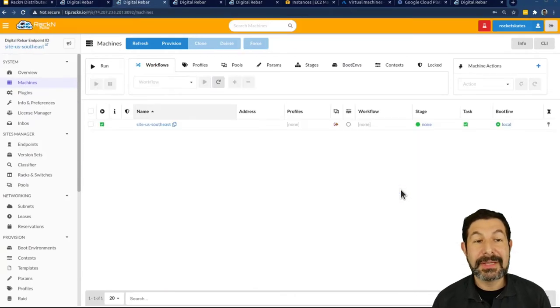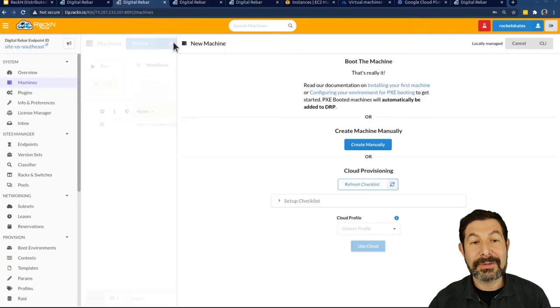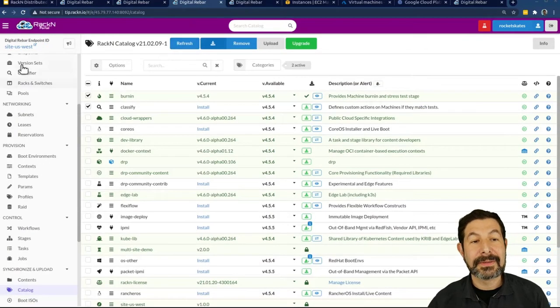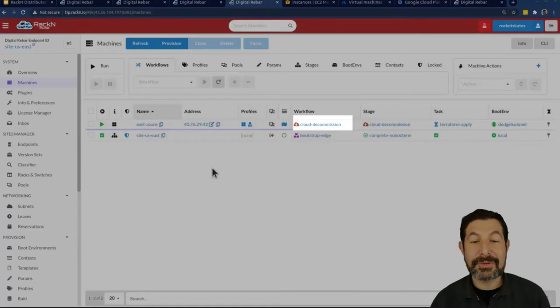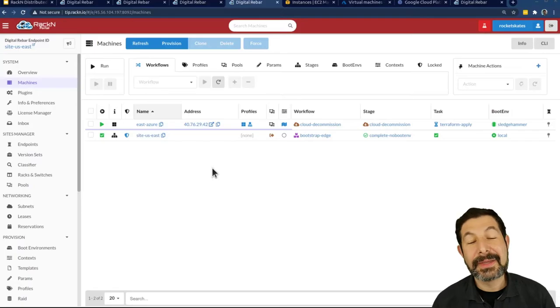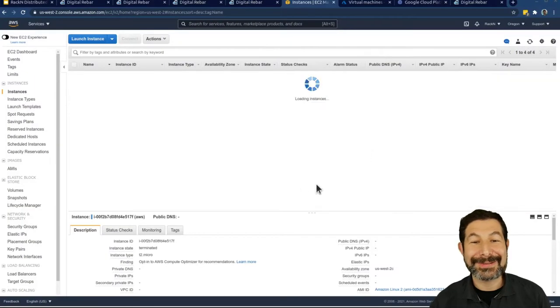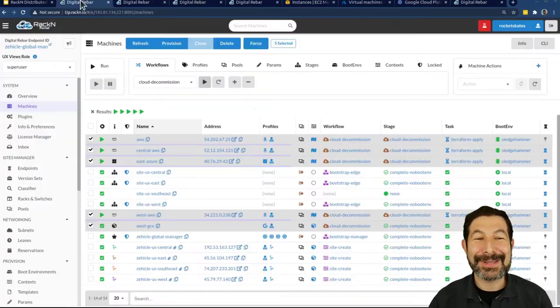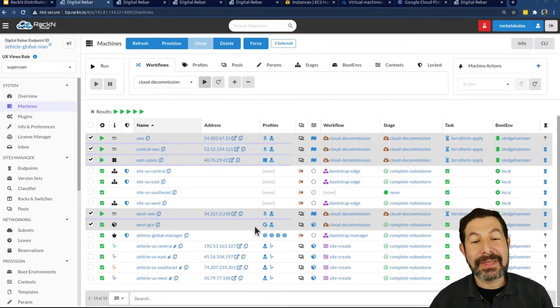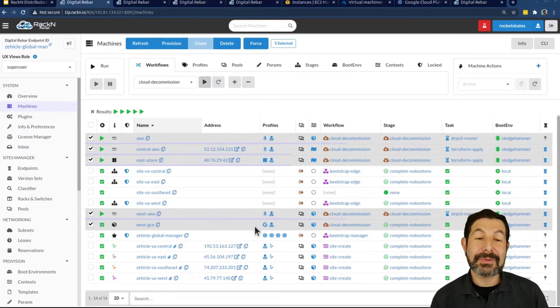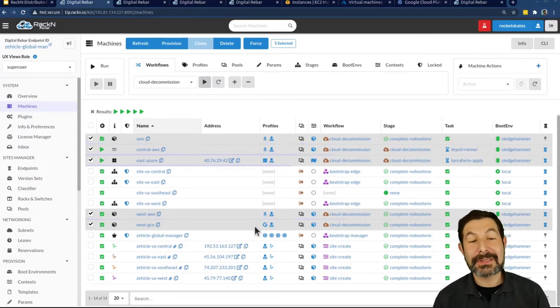It's all API driven. So if I come in and look at this, this is the one I just built. Machines over here. What we're going to see is each one of these is now running the workflows to tear down that infrastructure and clean things up. And then that means that all of my cloud instances are also getting torn down and recovered, which is exactly the way my accountant prefers to see it working. And in this case, we've literally built and torn down whole cloud infrastructures, completely autonomous edge sites, but yet centrally managed using our infrastructure as code techniques.